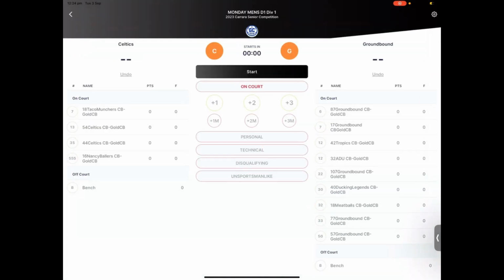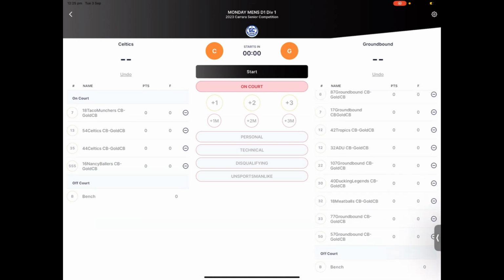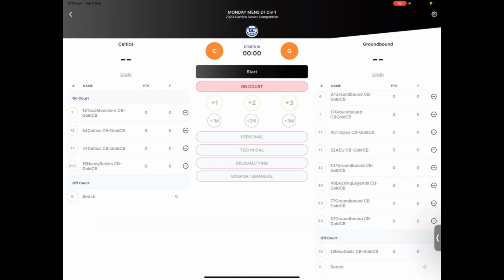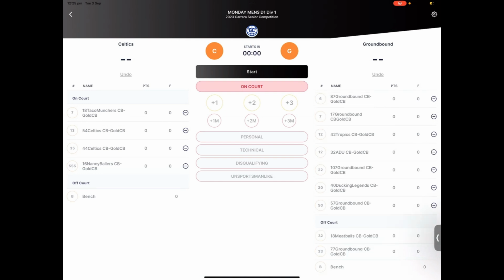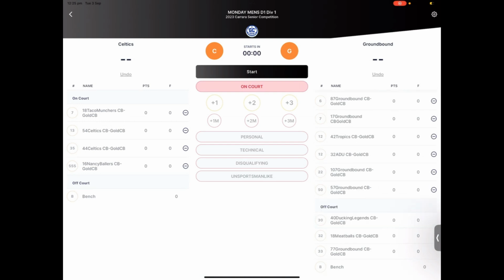Once you've got your players on there, you do have the option to choose who's on court or off court. If that's something that you're doing, you can see that everyone's automatically on court. If you are choosing the option to go through on court and off court, as you select the on court option, you will then have the ability to move the players to off court. On the right-hand side, you can see that there's a little minus option, and that bumps them into the off court area. So you can move them to on court or off court if that's something that you are applying.